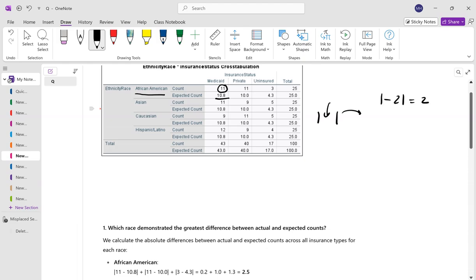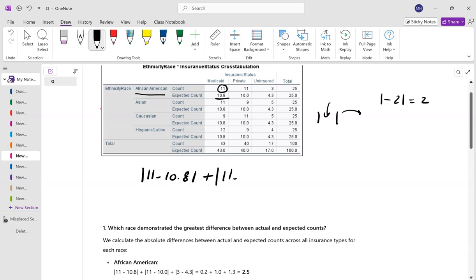Because we don't want to get anything negative, that's why we are using absolute value. So 11 minus 10.8, right? Now we have some African American who are using Medicaid, and also some African American who are using private. So what is the difference between the actual value and expected value for those private, right?